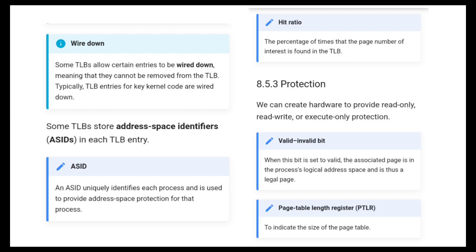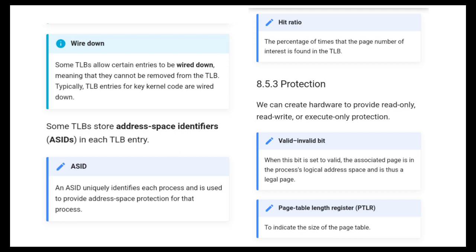Valid or invalid bits can be added to mark entries in the page table that are not in use by the current process, as shown by example in figure 8.12 below. Note that the valid and invalid bits described above cannot block all illegal memory access, due to internal fragmentation: areas of memory in the last page that are not entirely filled by the process and may contain data left over by whoever used that frame last.